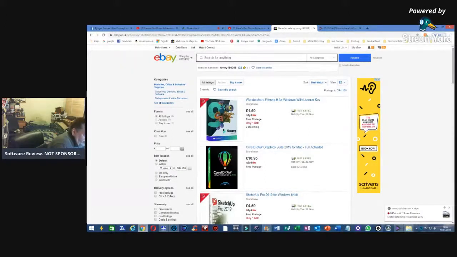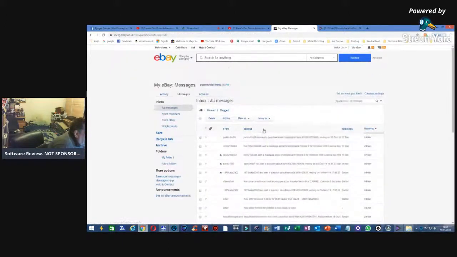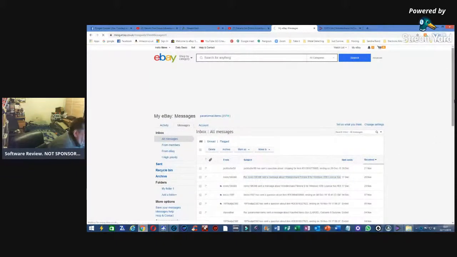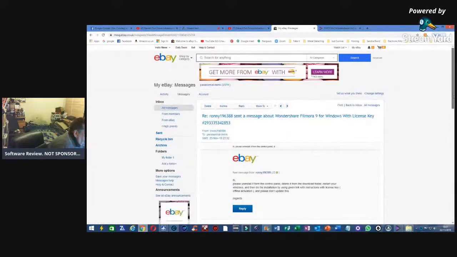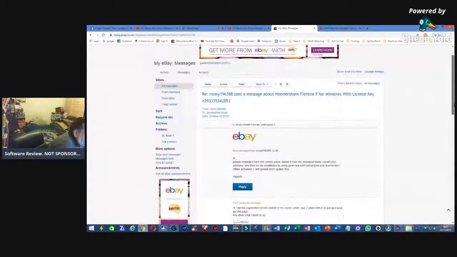It doesn't come through your PayPal email or anything like that. So if you go to your messages, you get a download link for the software, then you get the license key. Then you click on your messages, and it'll tell you how to do it, like this one.